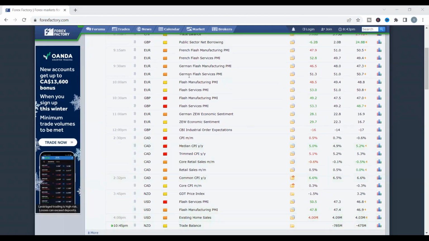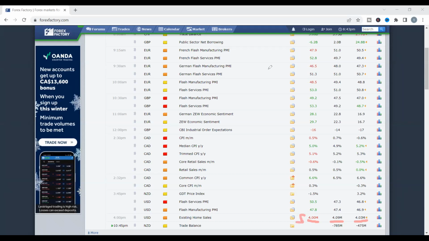So let me quickly explain this to her and to everybody here. The information is for everybody. Now, this third section here is for previous. This is the previous news release. We don't work with the previous. It is between the forecast and the actual. Now, I showed you the shortcut on how to interpret it. You can see this color is red, and because it is red, it means that we sell, right?